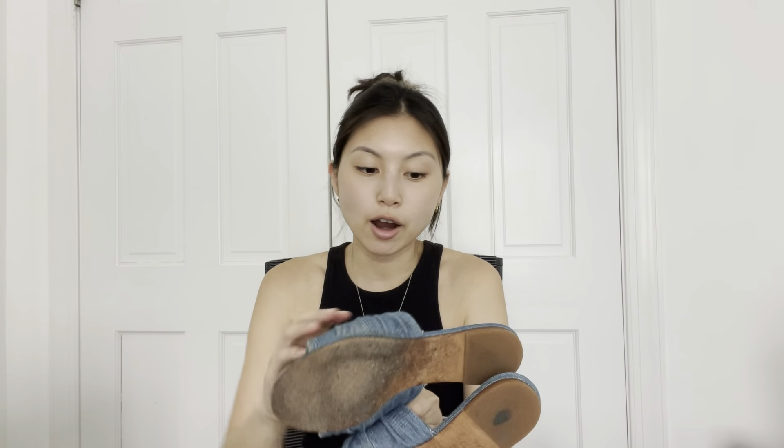Let's talk about sandals. The first pair I love are these Tory Burch sandals — look at how small and dainty they are. I love this blue denim with the bow on top. They need a little cleaning and tender love and care, but I will wear these forever until they rip apart. They look so freaking cute on any outfit — whether it's jeans or an elevated skirt. I first got them about seven years ago and wasn't sure how long they'd stay in style, but I'm still wearing them, so I love these. Every time warm weather comes around I get so excited to wear them.